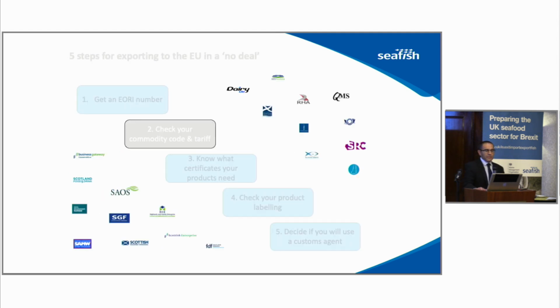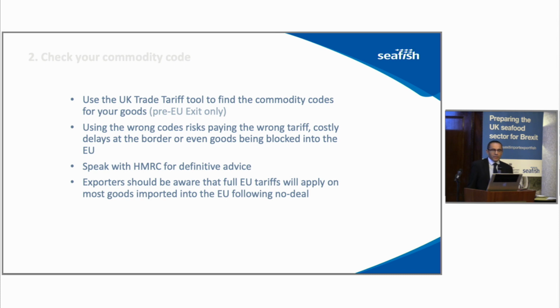The commodity code and tariff. So as you'll be aware, once we're out of the EU and we export to Europe, Europe will be charging duties. So there are tariffs, and they will charge the importer the tariff. So it would be really probably useful for you to know what these tariffs are. At the moment, you can use the UK trade tariff, first of all, to find the commodity code that applies to the product that you're exporting. And the commodity code will have a corresponding tariff or duty rate.